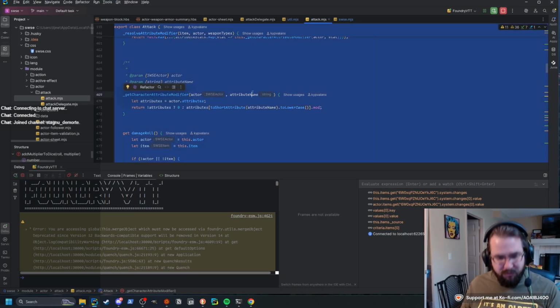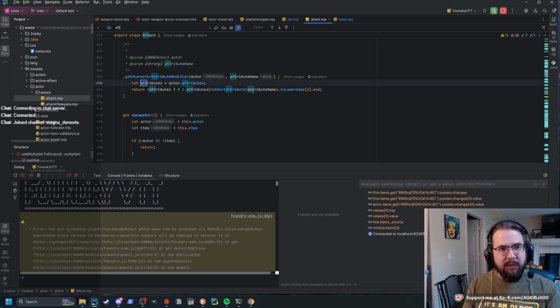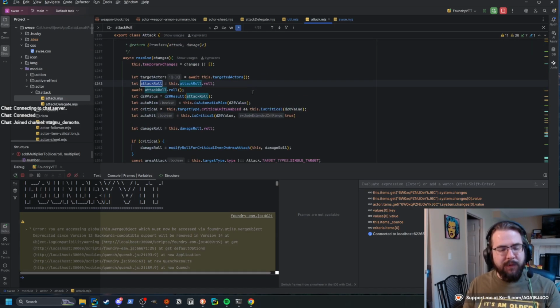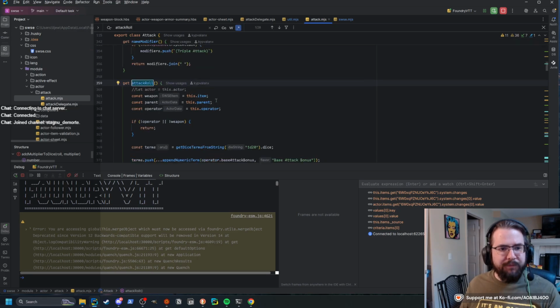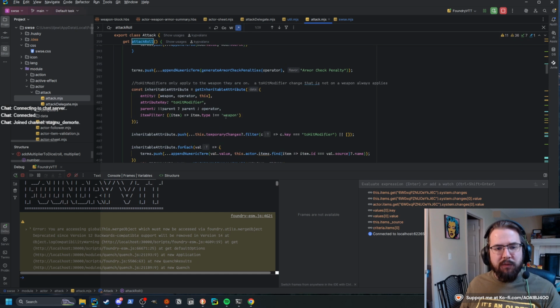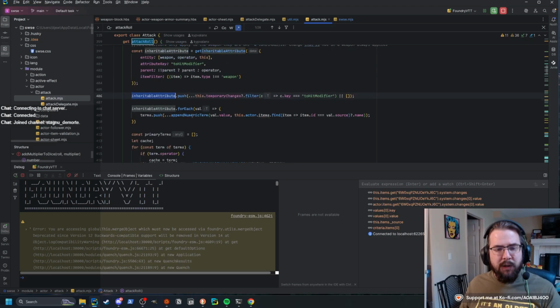Oh, no, I want... There we go. I need the attack roll. We're using the temporary changes filter. Oh, this should not be numeric. This should be a pen term.